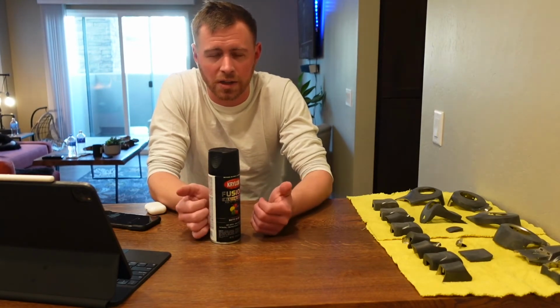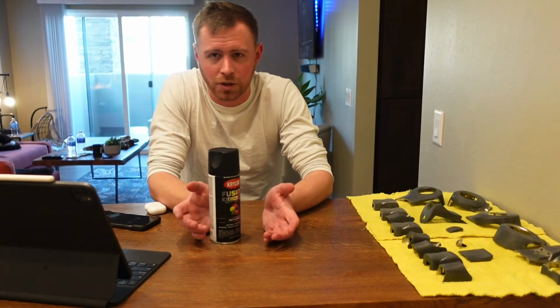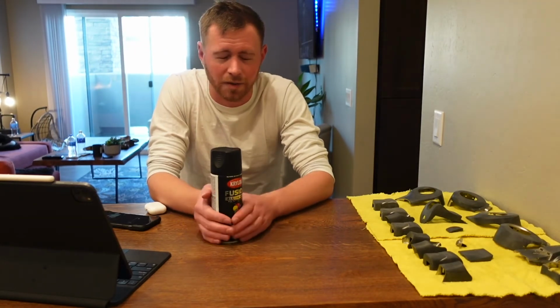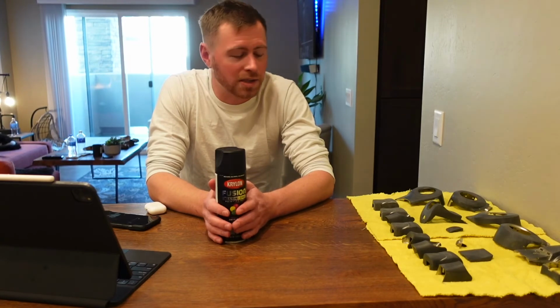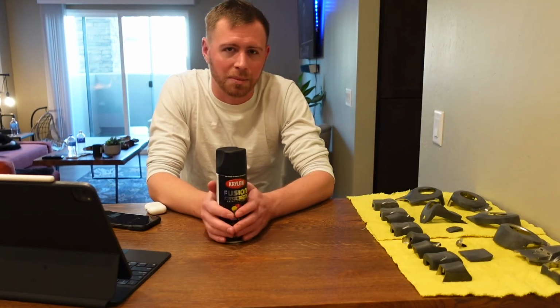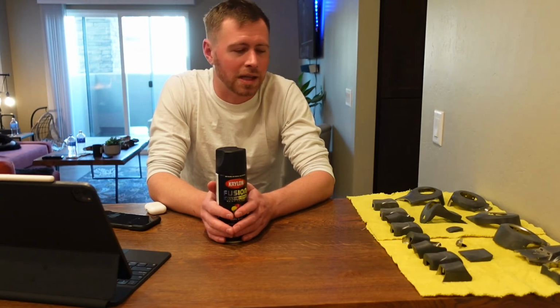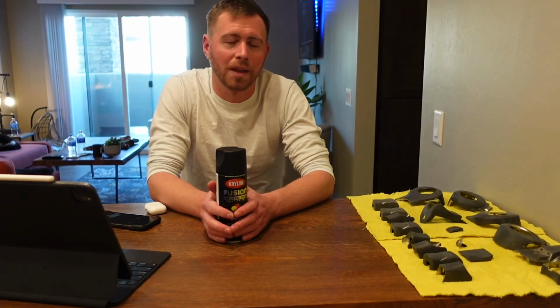So I changed into clothes that I don't care about, jeans that already have paint on them, and a shirt that I don't care if it gets ruined or painted on. The other thing I'm gonna do is wear gloves. We're gonna take a couple pieces out at a time and just spray them a little at a time, let them dry, and then take the next set out. So let's head out.